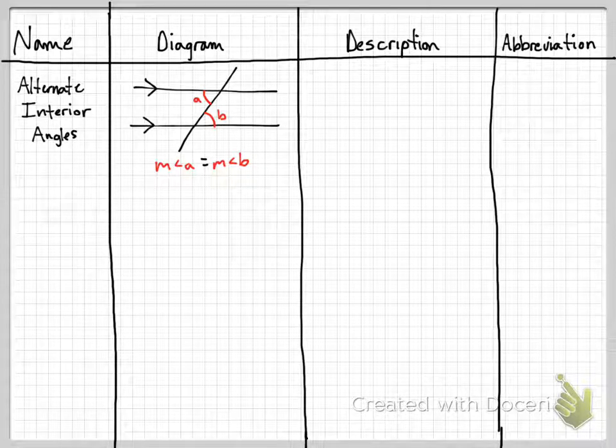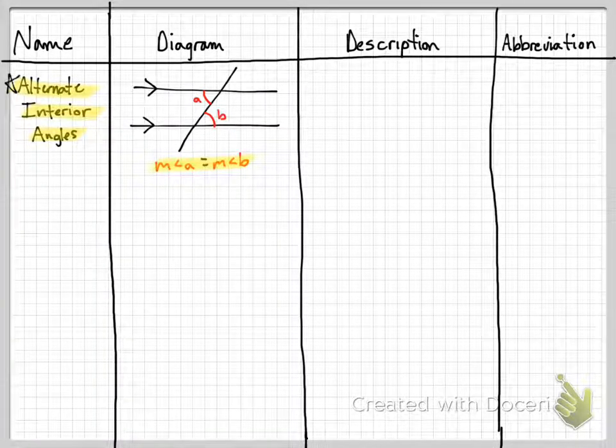And now we will highlight that in yellow. In fact, I'm going to add a star next to this one just to show that of these five, this is the one that appears the most frequently, especially later when we get to triangle congruence proofs. These alternate interiors will show up in the vast majority of the proofs. So the description here, alternate interior angles.